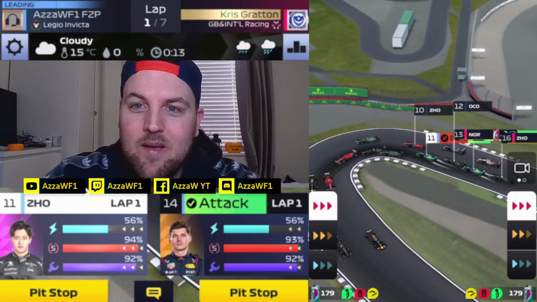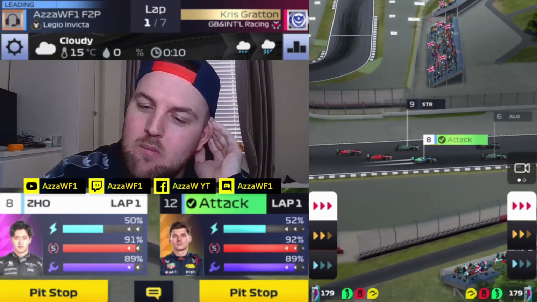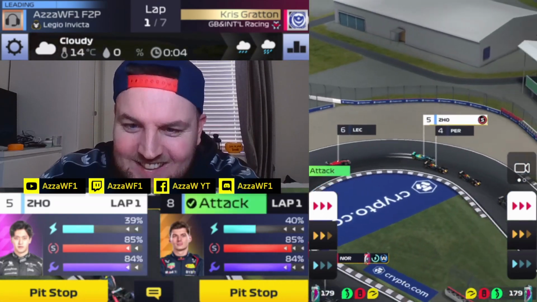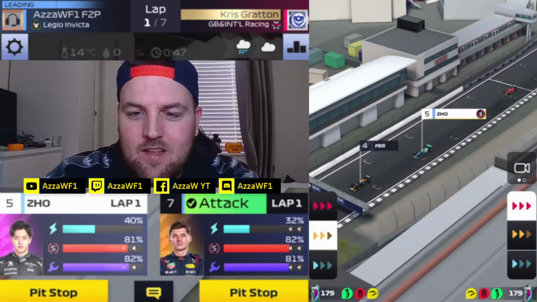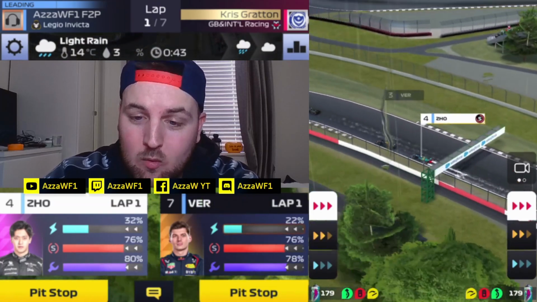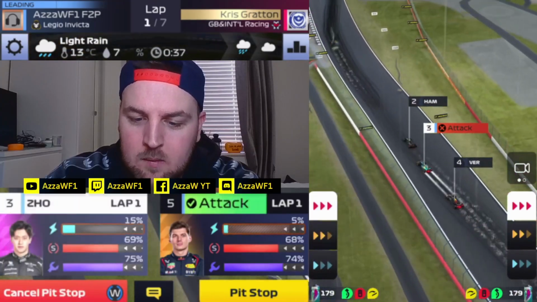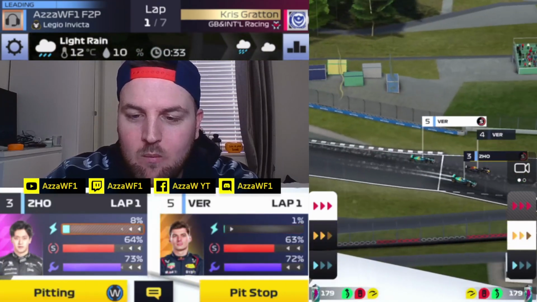And you can see we're going to go up to... I mean, they're going to probably do a 4. This is probably not the right strategy. But we're going to get through into P6. It's worth a try. Worth a try. And already 24 seconds has been absolutely gobbled up. So maybe it didn't work after all. Let's go wets and no stop. No service. Let's just send Verstappen round one more time.